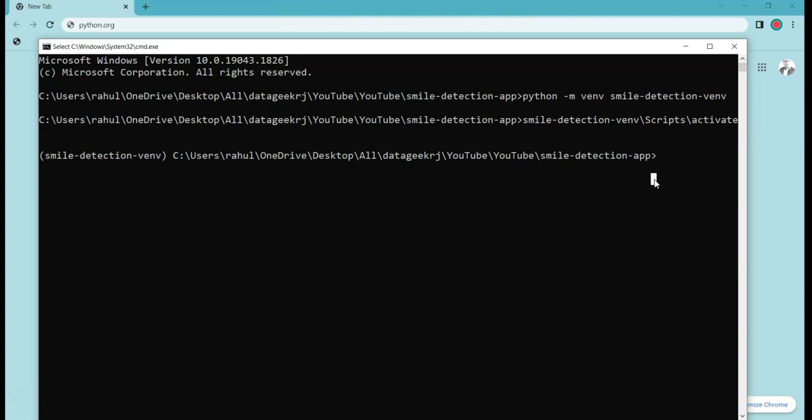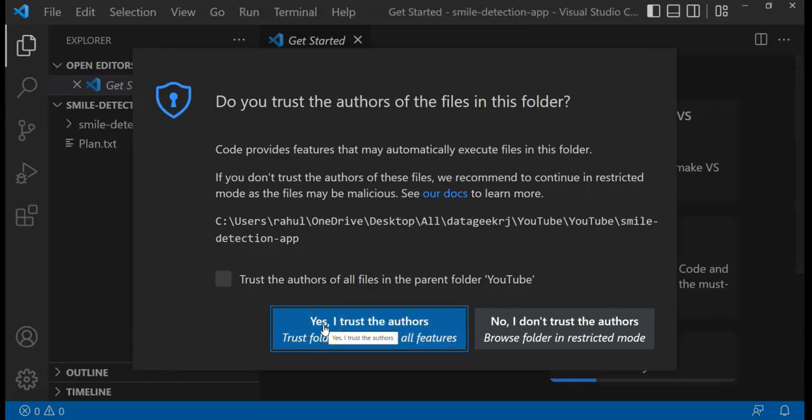I already have Visual Studio Code installed on my system. So what I can do is type code. When you enter code, this command prompt understands that I am referring to VS Code, and if I add a dot, then it will open a project in the same folder. If you don't specify this dot, then it will just open Visual Studio Code for you. So it's good to enter the dot, and you will say yes, I trust the authors.